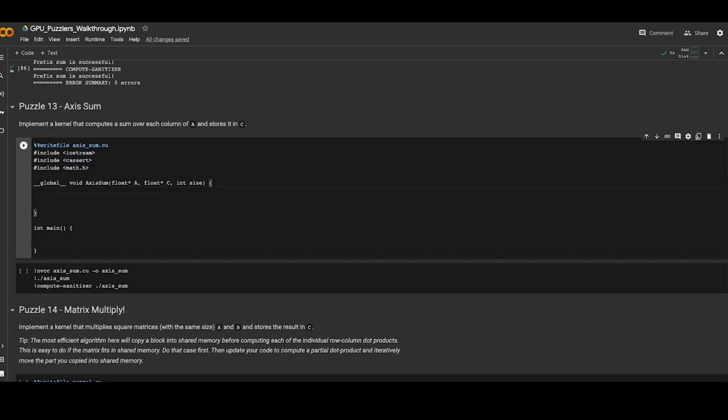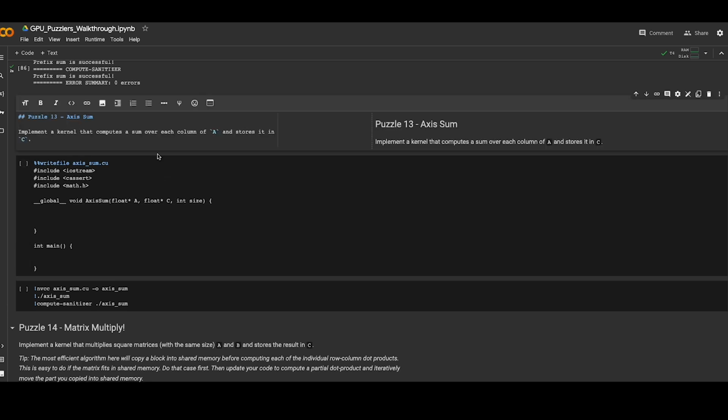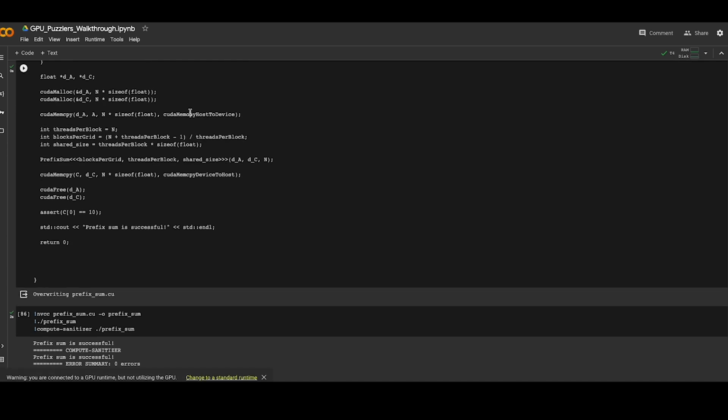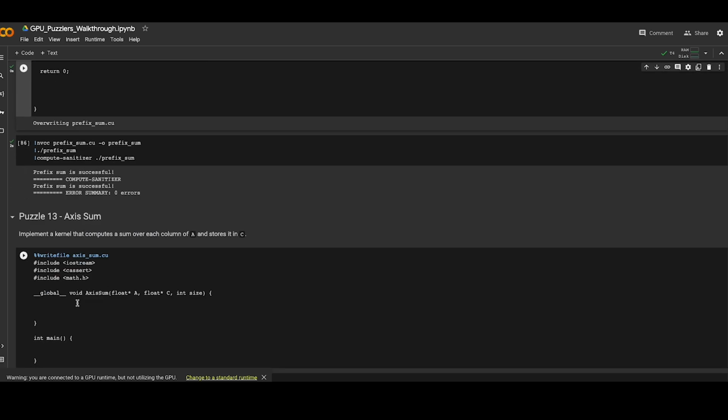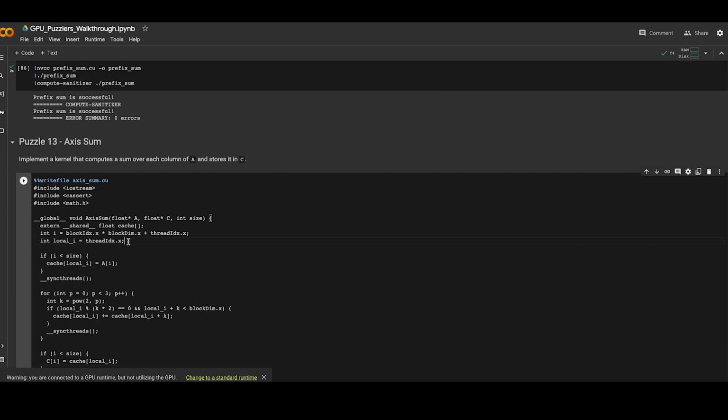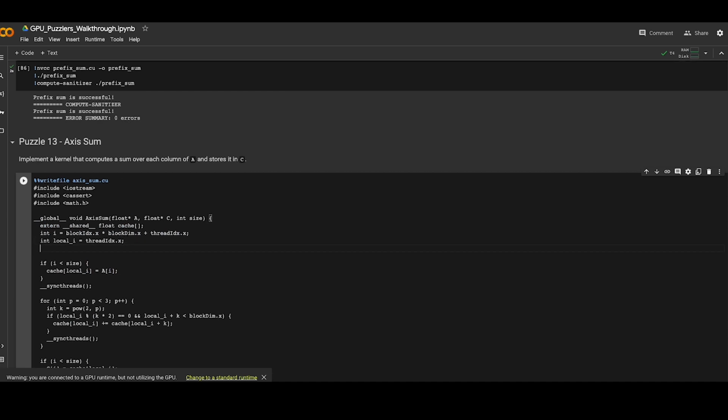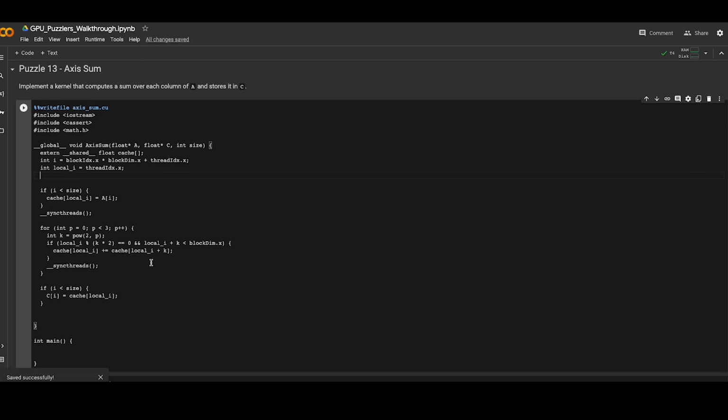All right, cool. We're gonna do the axis sum. Axis sum is pretty much the same thing as we had done earlier. However, since it's an axis, we're gonna do it over the sum. We're going to add a batch variable. So we're gonna take this as our kernel, right? We're gonna add integer batch equals block ID x dot y.